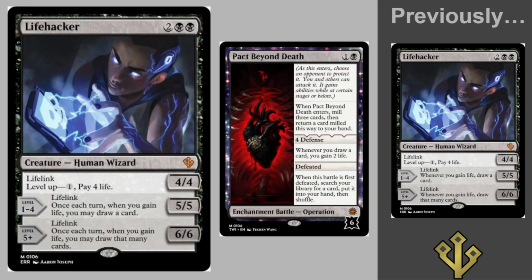Lifehacker is taking a massive knock to its more unfair uses here, with each of its leveled up life gain triggers now restricted to drawing you cards only once each turn. This means no more drawing out your deck with Pact Beyond Death until you find combo plus a removal spell for the hacker, and as we'll get into later, this will also have significant ramifications for Eternal play.